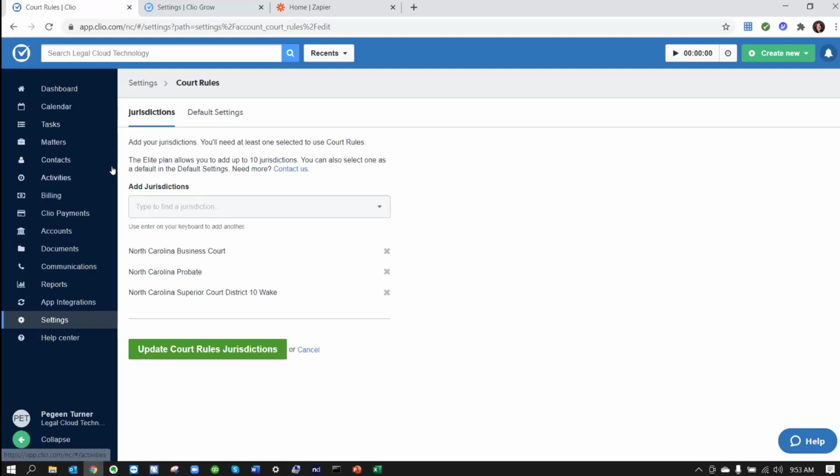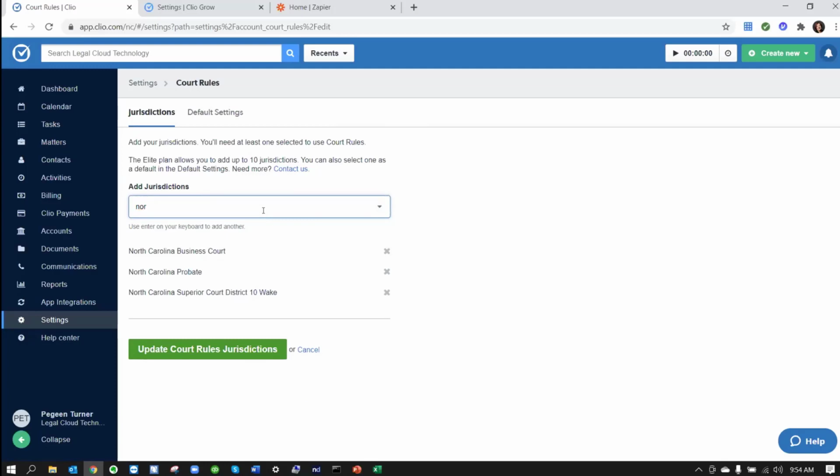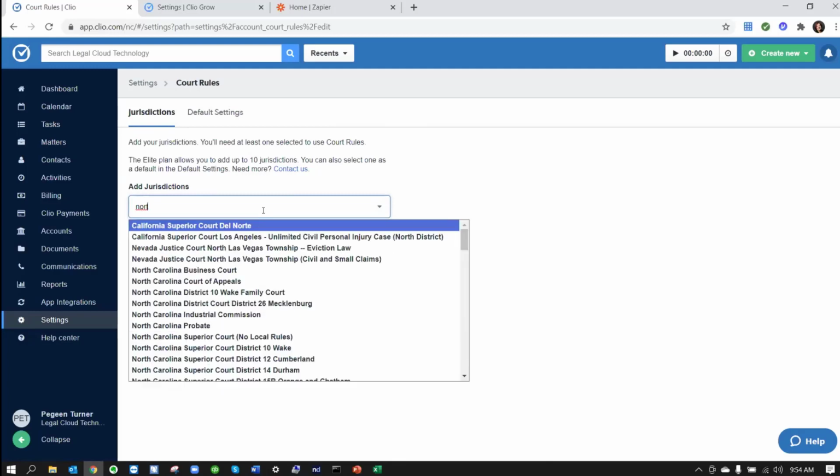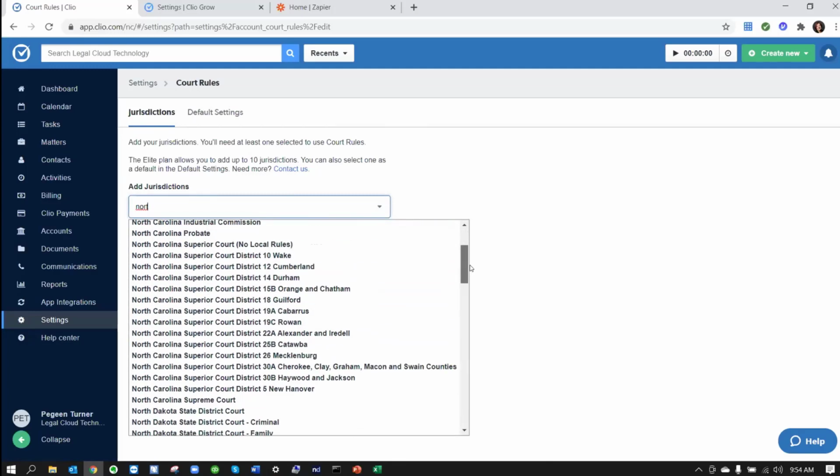And the elite plan allows you to add up to 10 different jurisdictions. I just want to show you some of the jurisdictions that are available within North Carolina. If you just start typing, oops, if I can spell, you can see all of the different courts that are available.